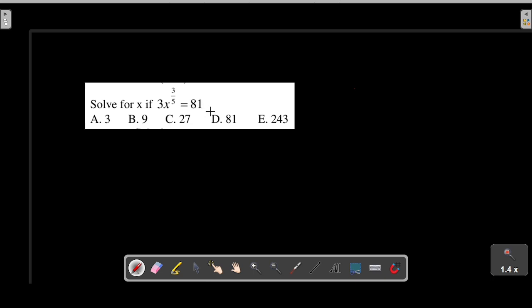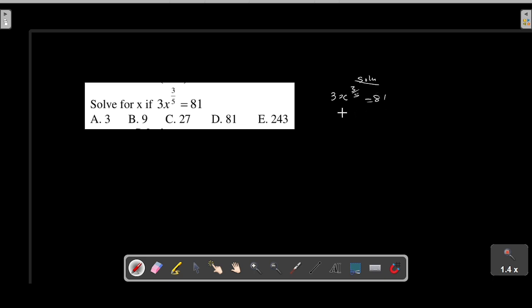If you see this question for the first time, how do we solve it? So let me quickly get my pen out so we can see how we can solve this question together. Now, the first thing to solve for s, let me write the question outside. You have 3 times s to the power of 3 over 5, everything is equal to 81.